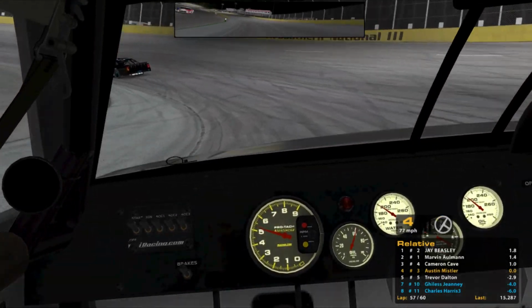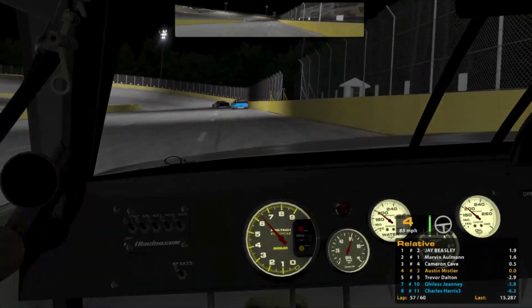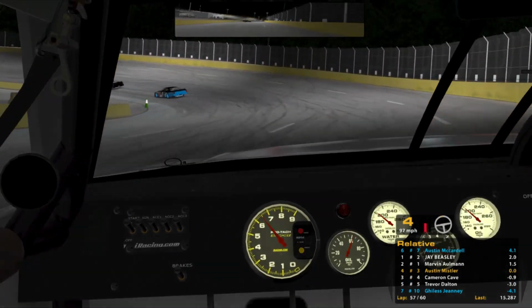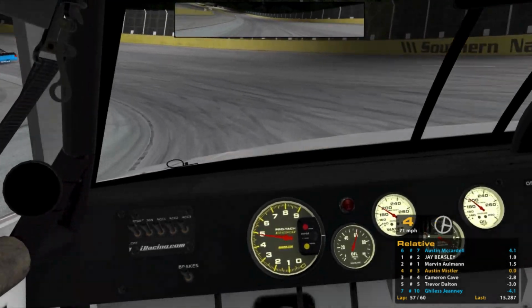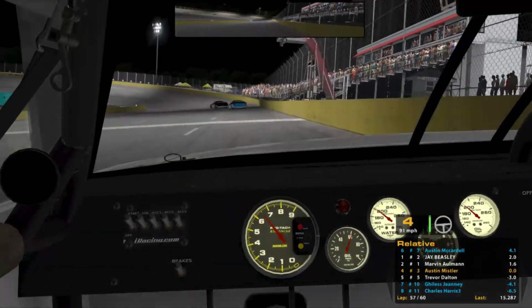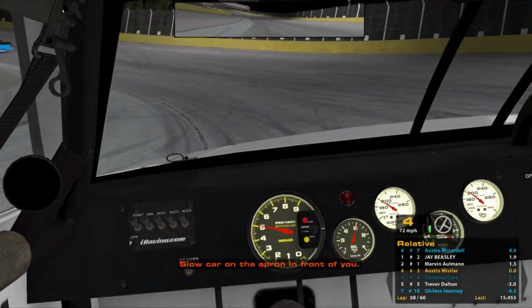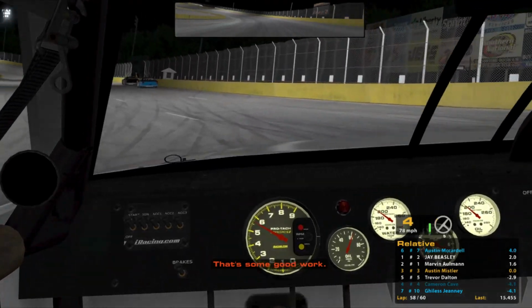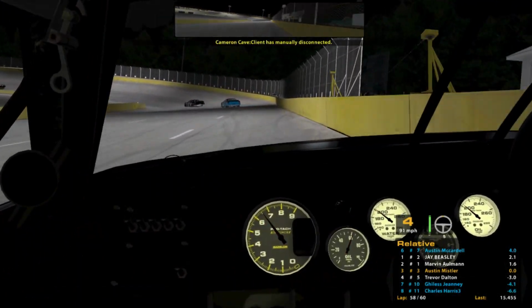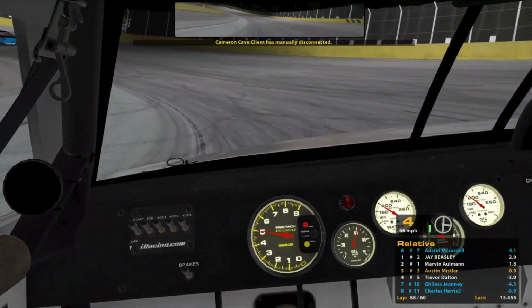I personally like a little bit looser of a car than tighter because it comes down to drivability, and the 4 car just wrecked. I think he hit the apron or something, and he's going to get out the car because he just stopped on track. So that gives us 3rd place. Okay, I'll take 3rd. 4 car was super fast. That's unfortunate for him, and he screwed up right towards the end with 4 laps left, 3 laps left. 2 cars pulling away from the 1, so he's probably going to win it.